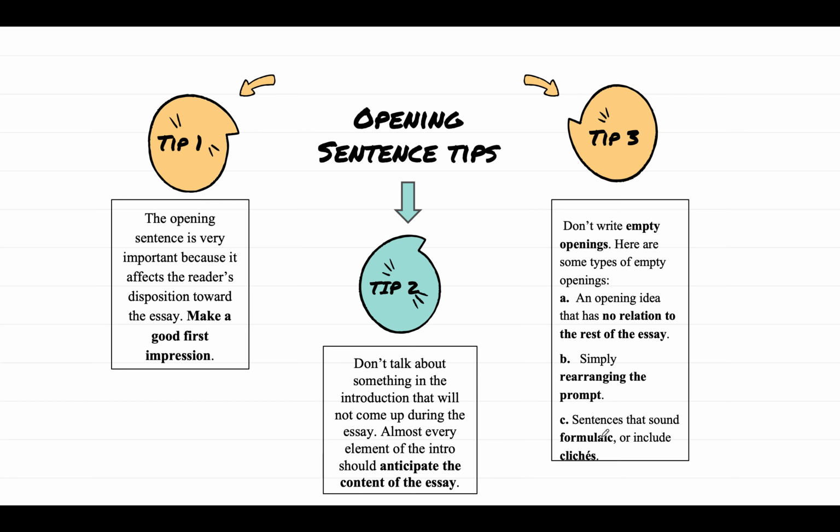Avoid sentences that sound too formulaic. So, for instance, if you are in an AP class, your teacher is probably teaching you a formula, a way of writing. This isn't bad. But formulas, because they prescribe, they can also be restrictive. And that's the problem. You have to know the formula and try to subvert it, try to go beyond it, try to do more than what is asked of you in that opening, so you don't sound as robotic. I think the key is to begin in a way that the reader doesn't realize that you're using a formula. And by the way, most writing is formulaic in its own way. We all learn formulas. It's just a matter of making it look natural.